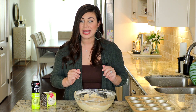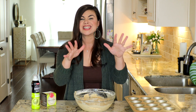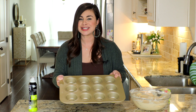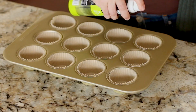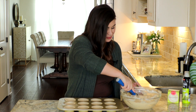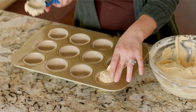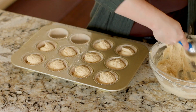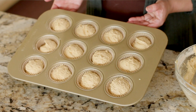Now we'll prep the muffin pan, get those muffins in the oven, and then move on to that crunchy cinnamon sugar topping. My favorite pan for baking muffins is a nonstick, light-colored, standard sized muffin pan. Add some parchment paper baking cups and also spray the pan with non-stick cooking oil. My favorite tool for scooping muffins is an ice cream scoop — just give it a good scoop right into the liner. They go into a 350-degree oven and cook for about 25 minutes until nice and springy to the touch.